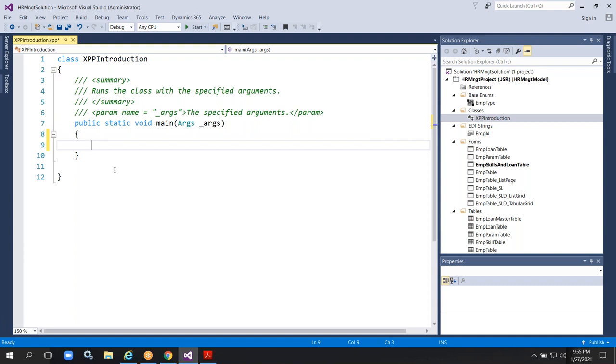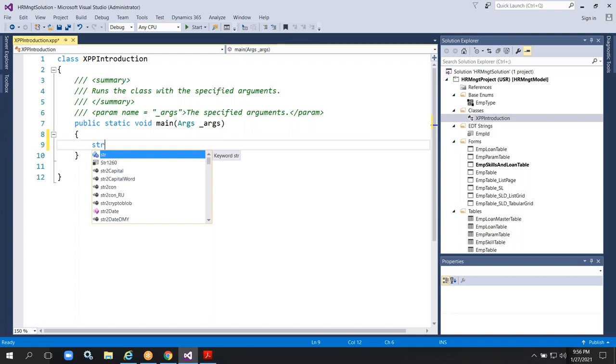Now, the first concept we are discussing is variable declaration. In every language, initially we learn how to declare variables, and we discuss the data types and variable declaration. Here I'm declaring a string variable, str. When you are typing, it is showing some suggestions. This is called IntelliSense.